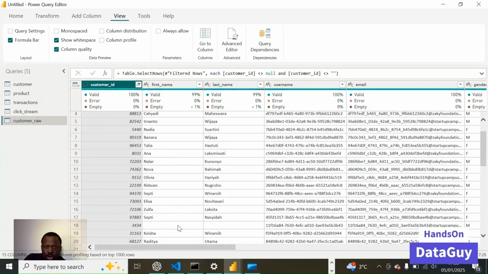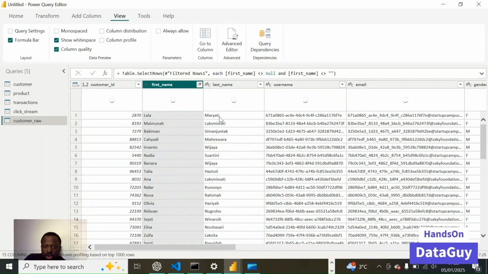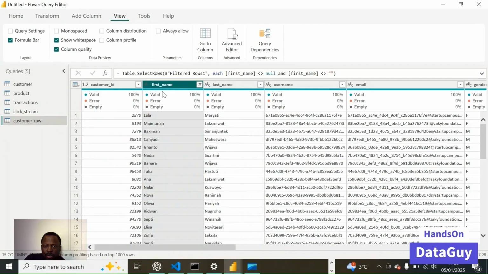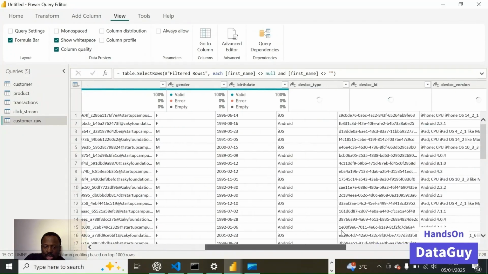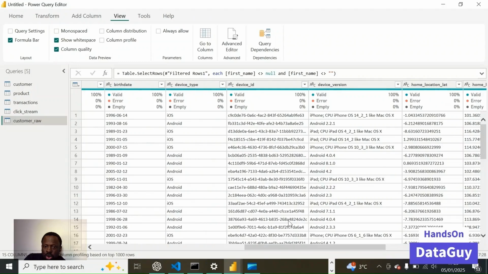There's no longer error. But on this other column, the first name and last name, you can still see that they are empty fields. So you fill up the empty field based on the use case of your priority. But in this case, we can just delete it because we can't use data that is not going to have any meaning.